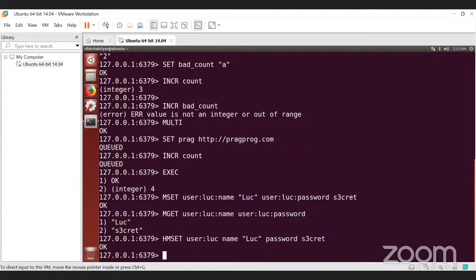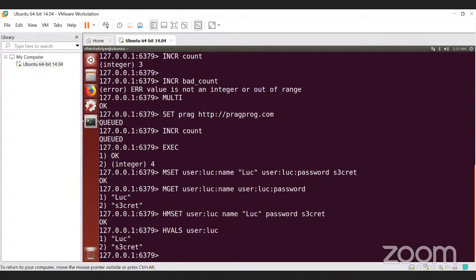Then I can get all the values stored in that specific key. If I run HGETALL user loop, I get loop and secret. In this way, using Redis, I can create composite data types as well.